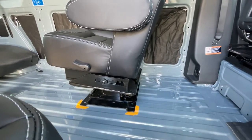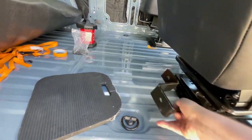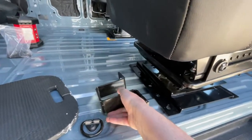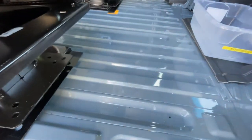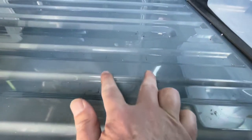The next thing after that is to go underneath and make sure that nothing's in the way of where it's going to bolt. There are these frame brackets here that will go up under the frame and bolt to this plate right here. And so there's also cross members to watch out for, and there are these little marks here. It's hard to see on the camera there. You'll see them all the way across. That's where the cross members are.